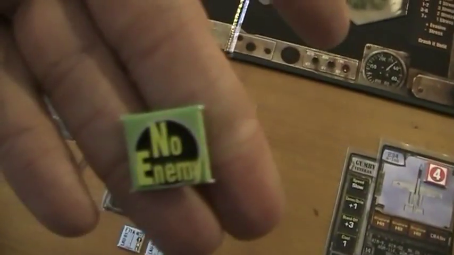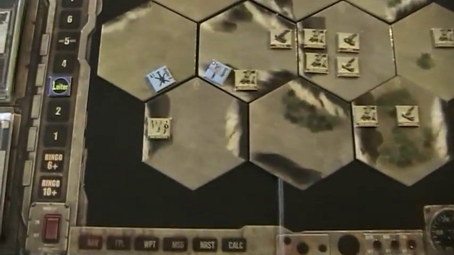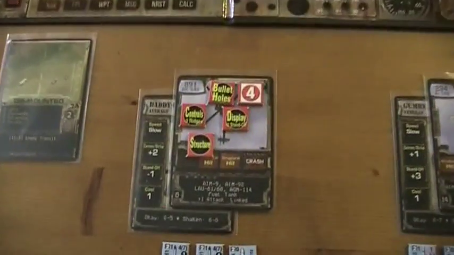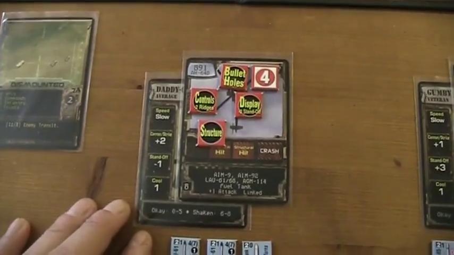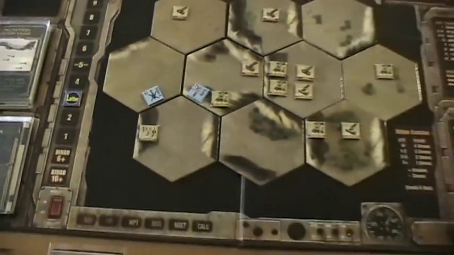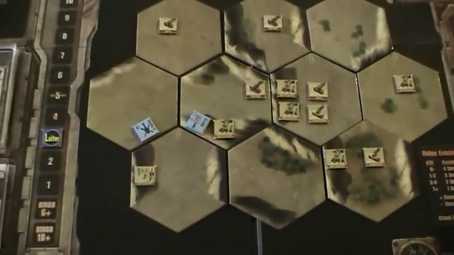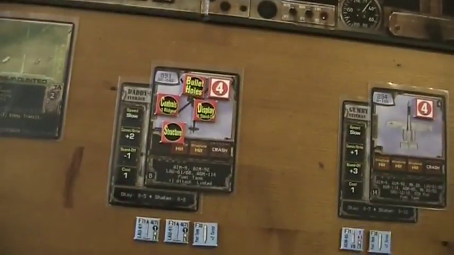And again, no enemy. I must admit I'm very lucky with my pop-up counters during this game, during this campaign. Okay, then it's the enemy attack. The infantry could attack both. Because Gumby is at high altitude, that means that he's always in line of sight. And let's see, who's the target? It's again Daddy-O. Oh god.